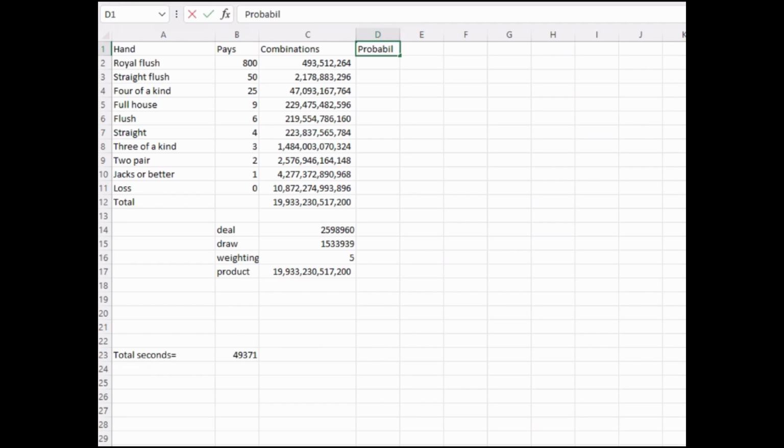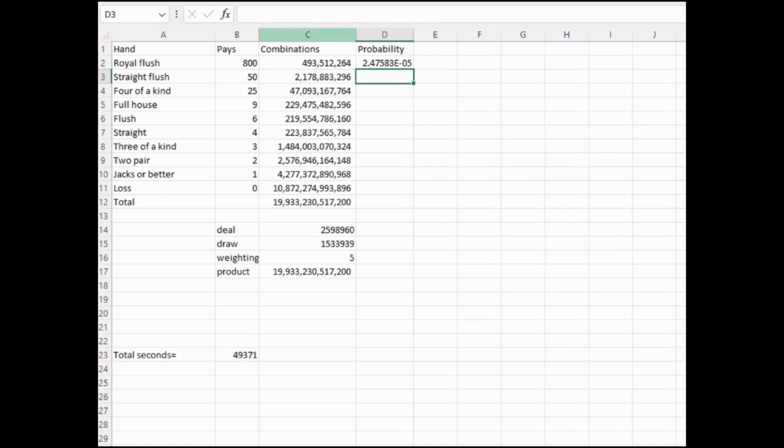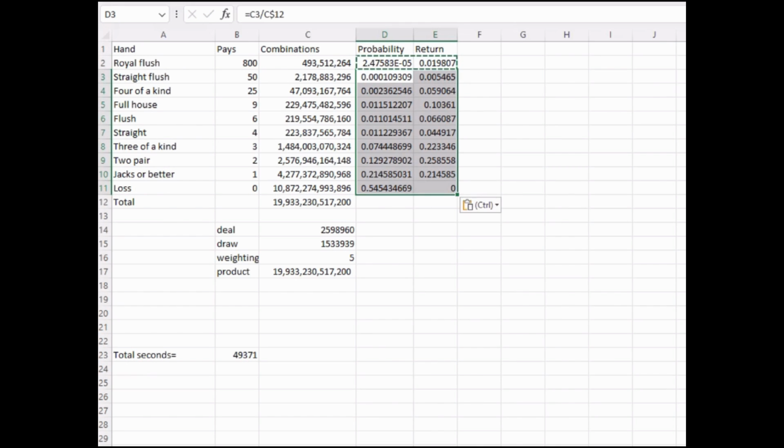So let's find the probability of any given hand by taking the number of combinations and dividing by the total. And now let's get the return from any given hand, which is the win times the probability. So let's copy and paste those all the way down and take the totals.